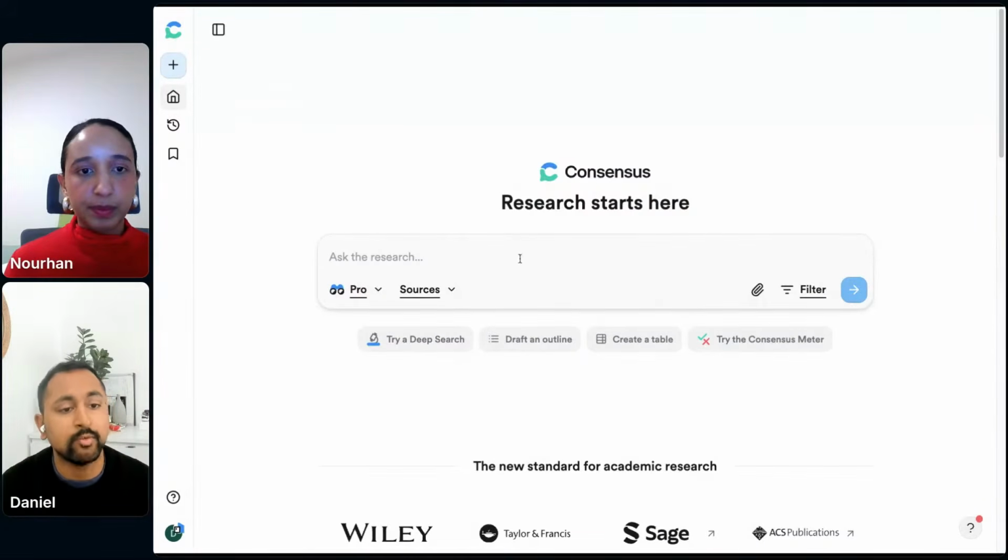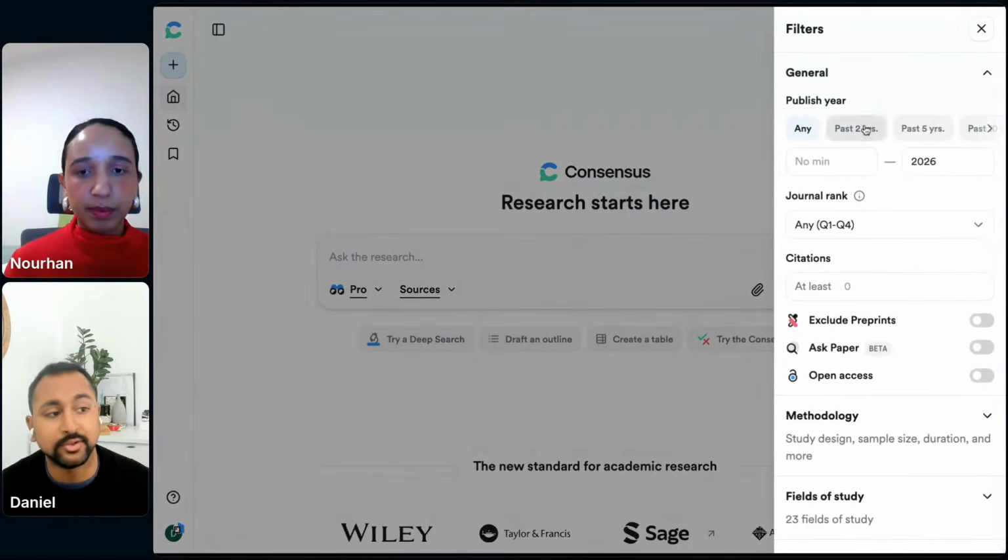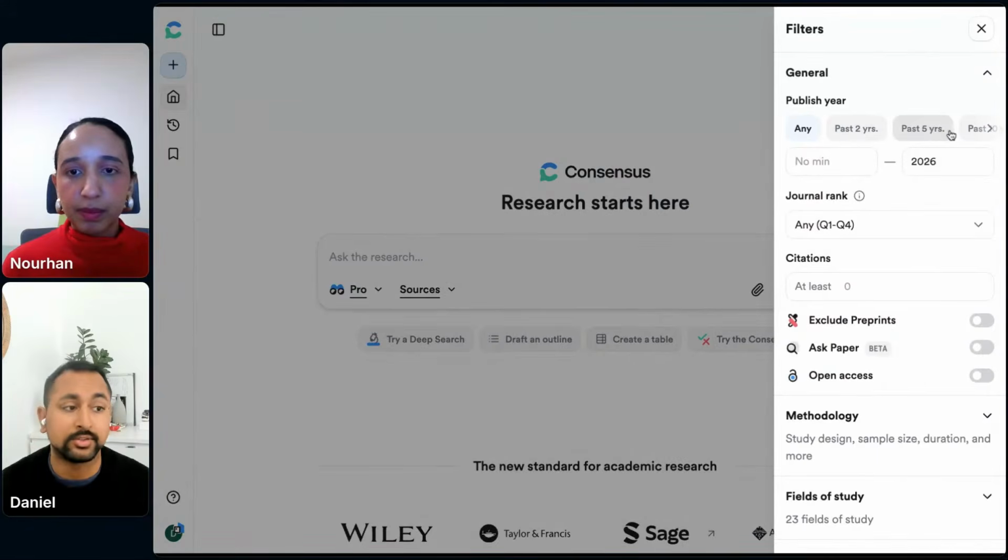And so right over here, you see a search bar. This is where you're going to be putting in your searches. Over here, you see filters. So we'll explain that in some of the other ones, but right away, this allows you to filter for when papers are published, right? I saw a question there about limiting it to recent research. This is a great way to do that if you want to index on some of those things. Consensus also does this automatically, and I'll show you what's happening when we run the search.